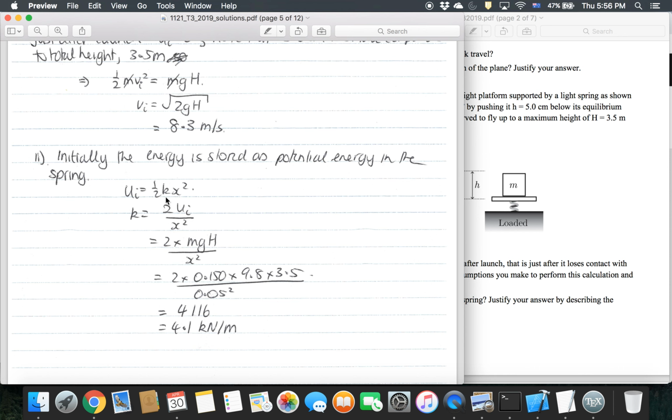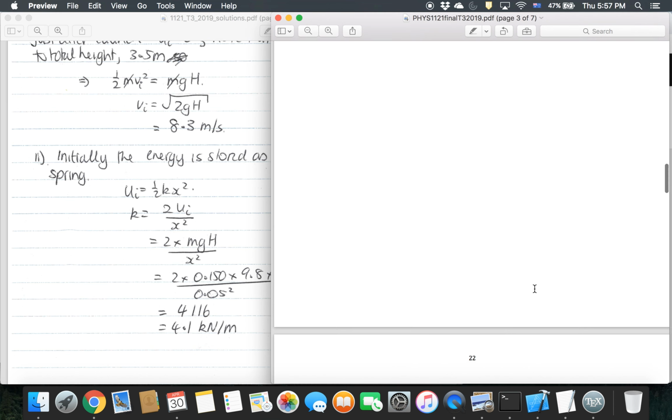So the potential energy of the spring is half kx squared. Now you just rearrange this to get k as the subject, and you get 2 times the potential energy divided by x squared. Putting in mgh, which you would have got from up there, you have a mass and everything else is given to you. Since the spring was compressed by 5 centimeters, x will be 5 centimeters, except it has to be in SI if you want the final answer to make sense. So 0.05 squared, and that gives you 4.1 kilonewtons per meter. I don't know how realistic that is, but it's a spring, so it sounds reasonable enough.